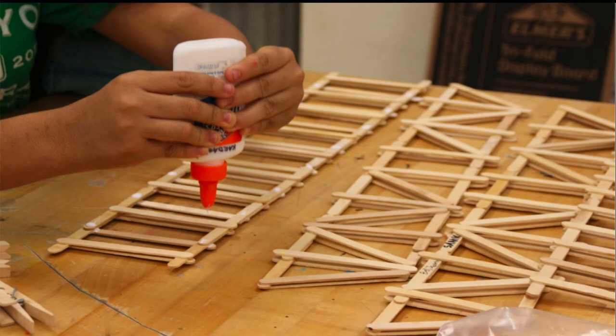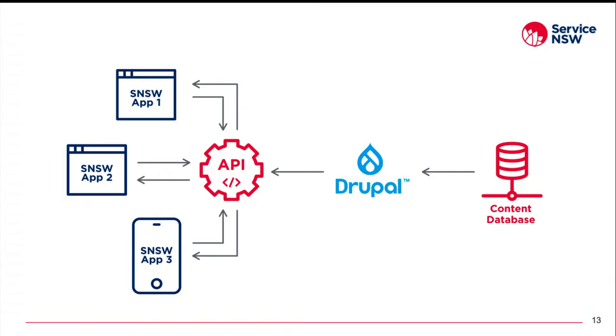Products also share common components and many are built using a GEL — Global Experience Language — framework. Microservices architecture is baked into the DNA of the organization; product teams are very used to creating and calling APIs, and that's very much second nature. All of these apps need to move quickly in responding to rapidly changing customer and stakeholder needs. Drupal is the only customer-facing enterprise-grade CMS at Service NSW, so other product teams have been encouraged to leverage the CMS capabilities Drupal offers — particularly the ability to store content reliably and retrieve it via an API.